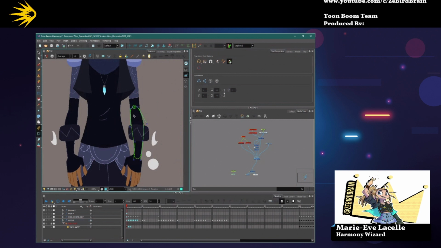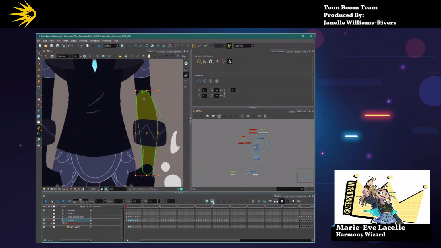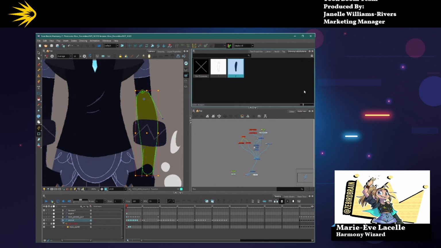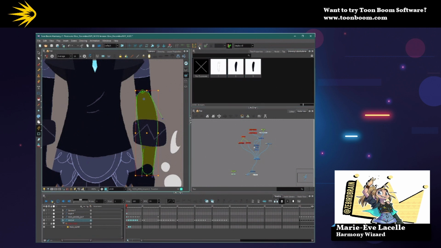So a lot of people are going to say that the first arm will be an envelope, and then they're going to make a duplicate of the drawing. So I'm going to go to my drawing subs. Oh, by the way, that rig has the template of the arm. That's just because it's a work in progress rig. I like to keep that. But this is my final arm. Then what you can do is give it a duplicate. And then for that duplicate, you can make a new deformer.